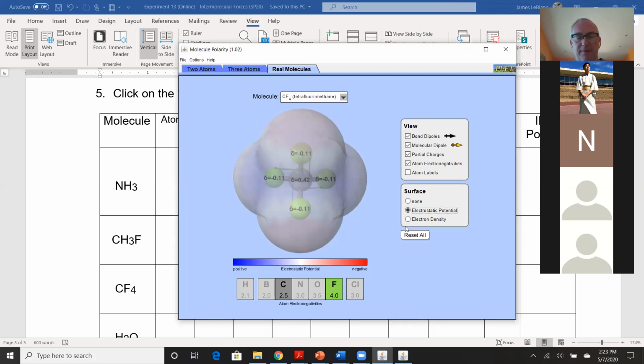Have you looked it up? Do we know what it is? No. Bond strength? No, the boiling point for CF4. Oh, the boiling point. Got you. Okay. For CF4, it's negative 127.8. And you want CF3? No, that's fine. Yeah, so basically it's just what I thought. So it boils at a higher temperature than CH4, but it boils at a lower temperature than CH3F.